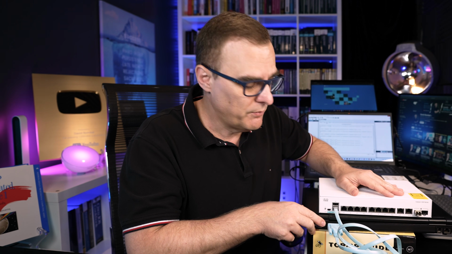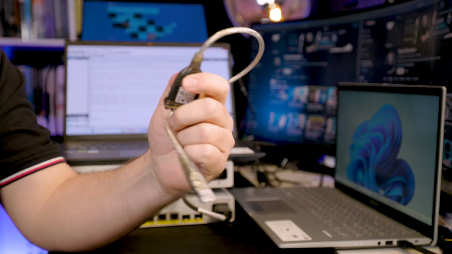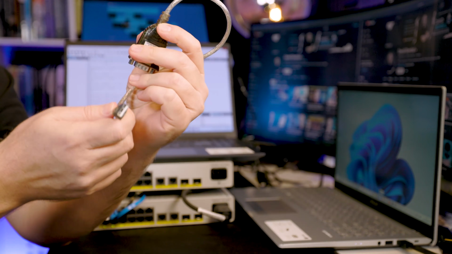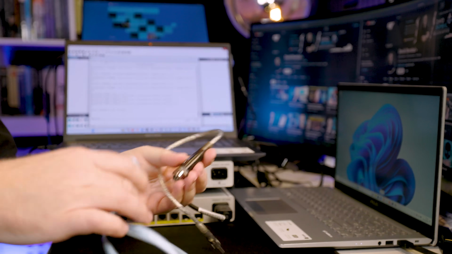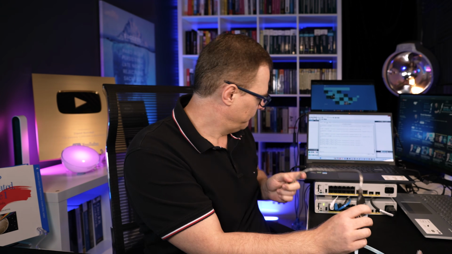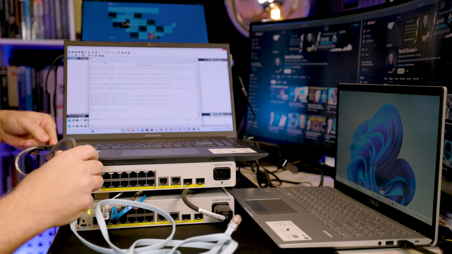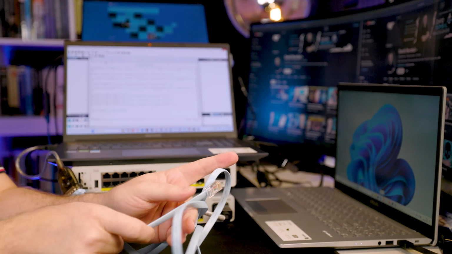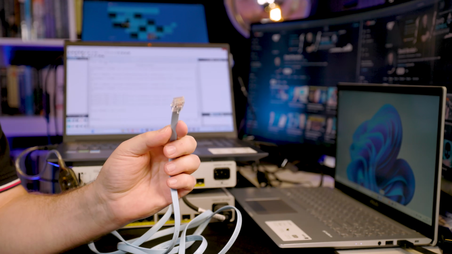Now again, we don't typically have laptops today with COM ports. That's an old way of doing it. So what we typically use today is a COM to USB converter like this, and then I would be able to connect the console cable to a modern laptop. So as an example, I would connect it to the USB port on the laptop, and then I would be able to connect this part to the switch.